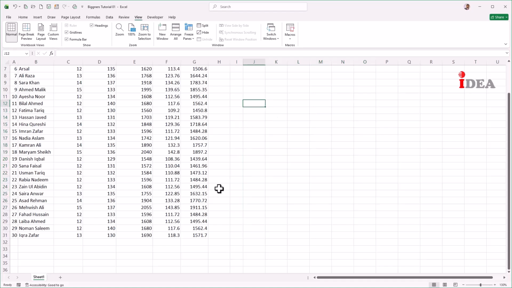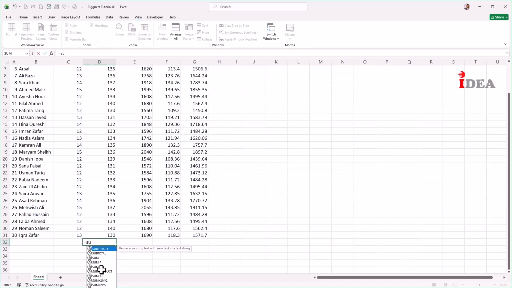Alright, let's move on to another very important session, functions in Excel. Without understanding functions, you can't truly master Excel. So, let's get started. Click on the cell just below your last data entry. This is where we'll perform our calculation. Now, type an equal sign. Remember, every function in Excel always starts with an equal sign. Next, type sum. Here, you'll notice Excel shows a list of different sum-related functions, like SUM, SUMIF, SUMIFS, and more. For now, we'll learn the basic SUM function. Select SUM from the list and then press the Tab key.